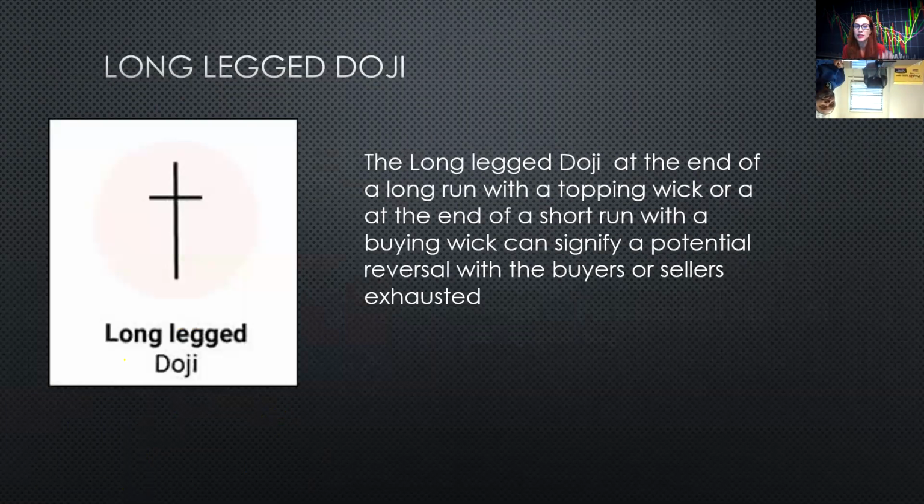So you also have a long-legged doji, right? And that will tell you if the buyers or the sellers were exhausted. So for this one, the sellers were exhausted because this doji part is in that upper third. So you want to also see where the doji is happening in the candlestick. We could have very long-legged doji where it's equal on either sides. That would just simply be a doji with long legs. It just means that overall it had a very large range for the day, but they couldn't win either side.